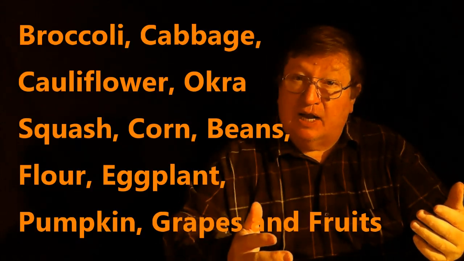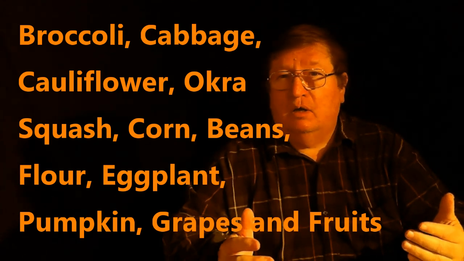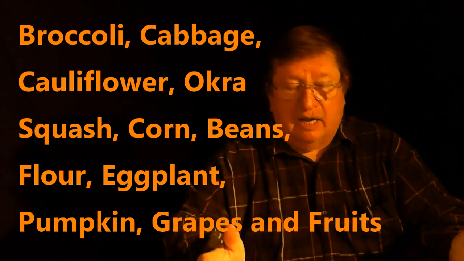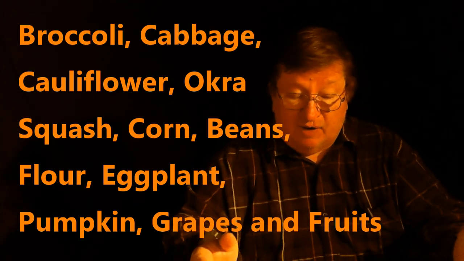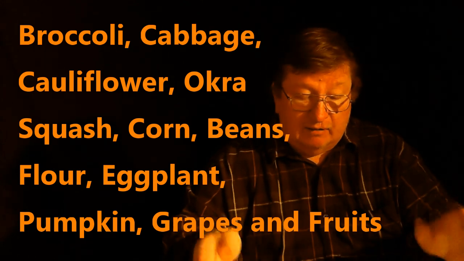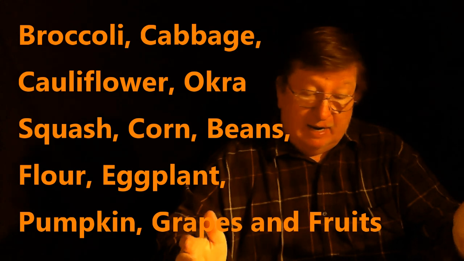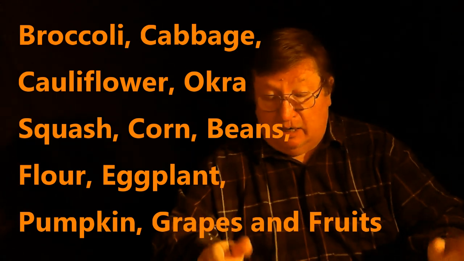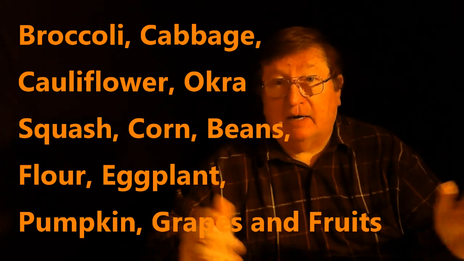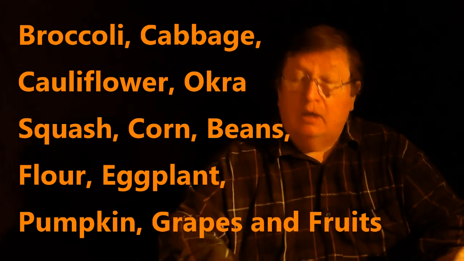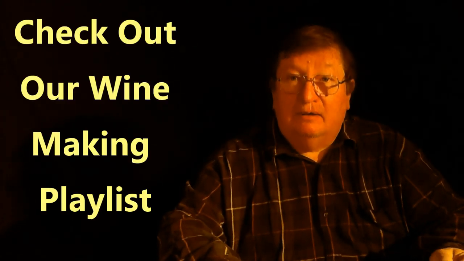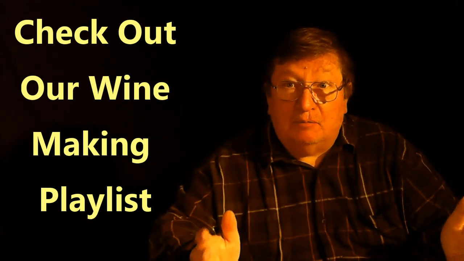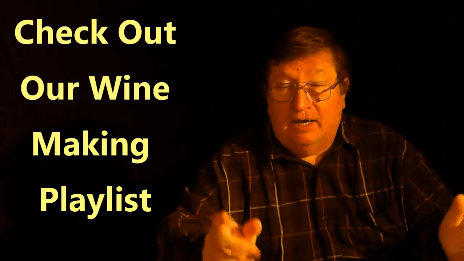What do we put in a freezer? We store all kinds of vegetables from our garden: green beans, fried corn, corn on the cob, broccoli, cauliflower, okra, cabbage, summer squash, zucchini, eggplant, tomatoes, peppers, onions. We also store grapes, autumn olives, and fruits like apples, peaches, pears, and plums. Why store grapes? They make wine—the ultimate prepper trading item.